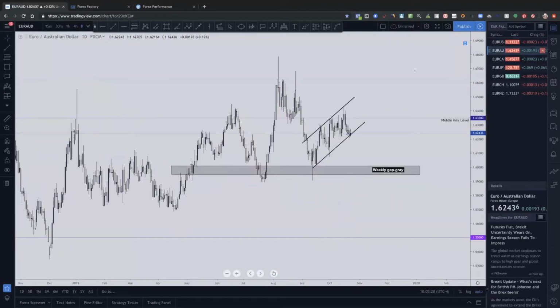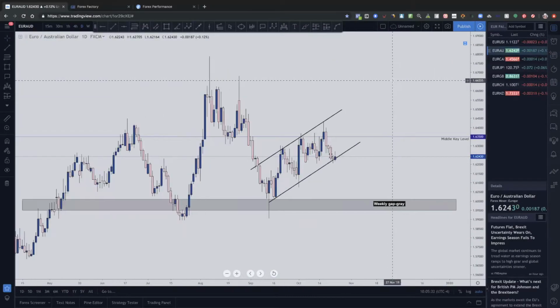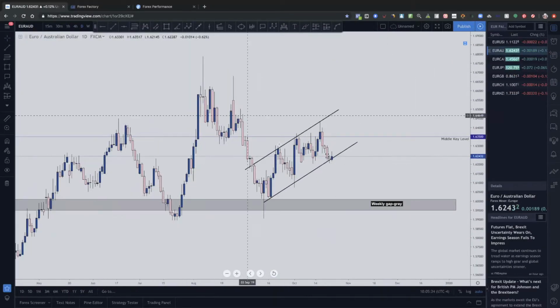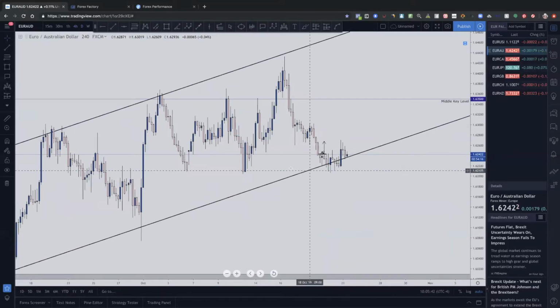Was EA one that I looked at? Okay, EA. So EA has been in, you guys know I've been waiting so long for this right shoulder to just come down and complete this weekly gap, and it's taking forever. It's been horrible. And at the moment, it's really respecting this channel and having a hard time.